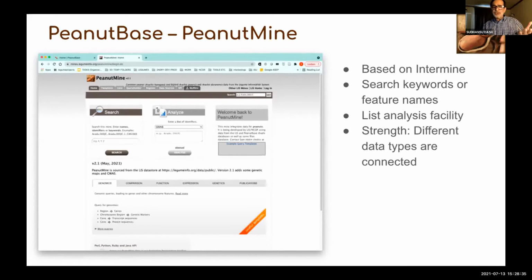You can take a list of genes and do various kinds of things, like get all the FASTA sequences for those genes, or get the mRNA CDS sequences for those, or find out the corresponding transcripts or the protein sequences. Instead of going by one feature after another, you can take the whole list and get all those data together. And the strength of this tool lies in the way different data types are connected. I cannot demo this, but what I can do is show you this.